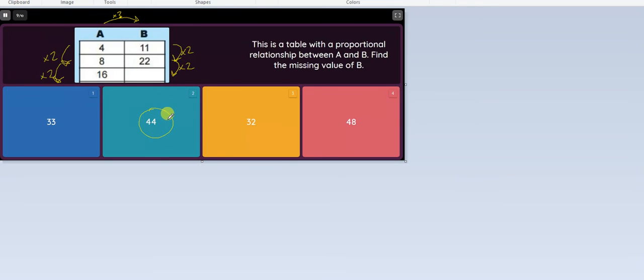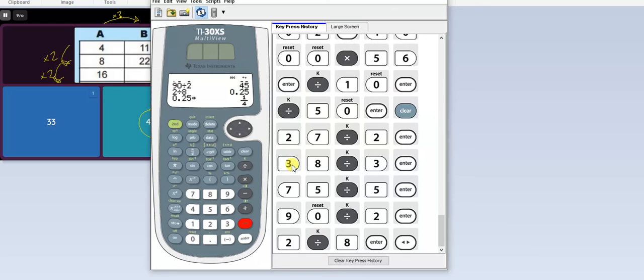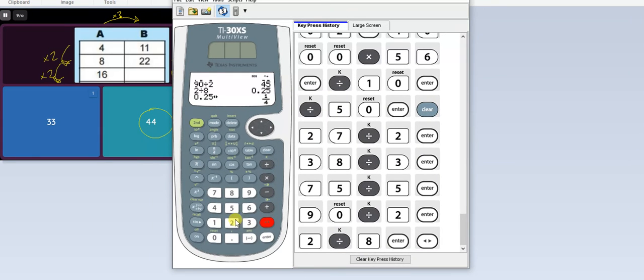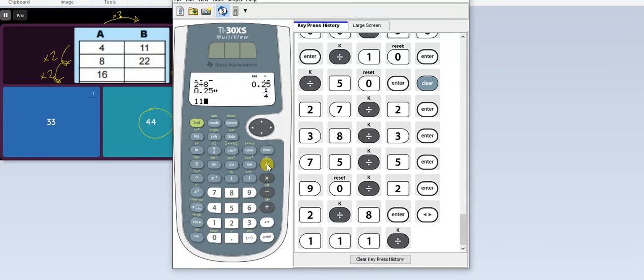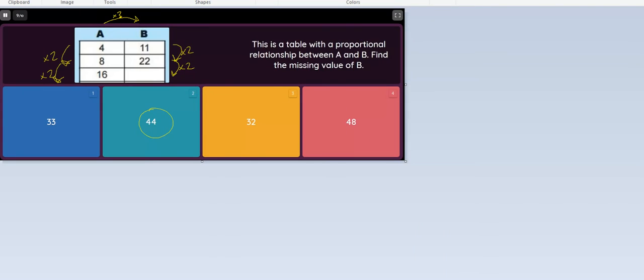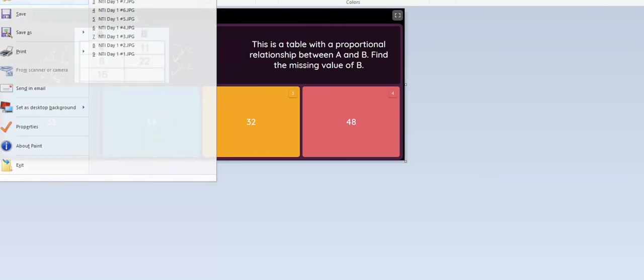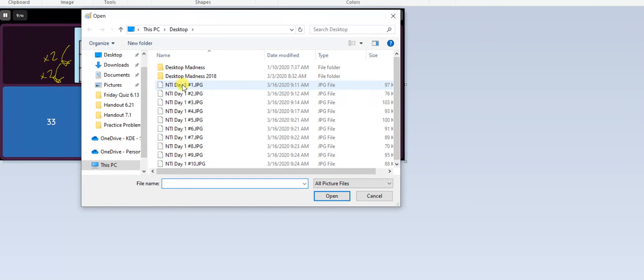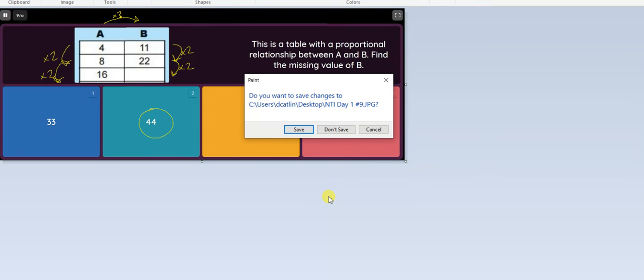You could do it that way, or you could go a little old school, find the actual constant of proportionality, and divide by 4 with your first 2 terms that you know. You could use that as your constant to jump from 16 over. So if you multiply it by 16, it should also give you 44. So a couple of different ways to get there, but all the same. And then let's look at the last one, number 10.